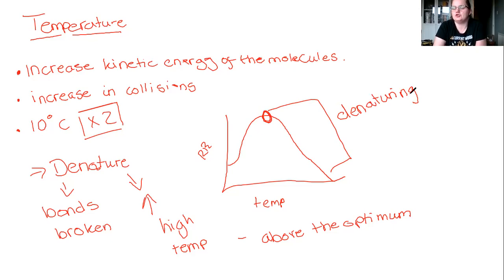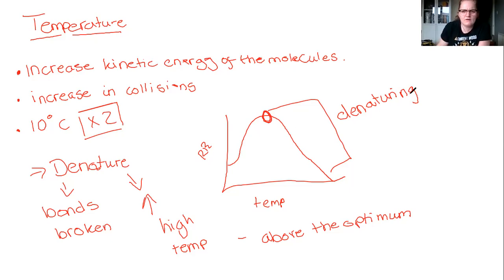So it's why just somebody getting a slightly high temperature when they're poorly can create massive issues, is because suddenly we have lots of enzymes denaturing, we don't have enough enzymes to carry out basic biological reactions. Decrease in temperature, again, we still have a decrease in rate of reaction, so that is still dangerous, but actually it doesn't affect the integrity and the structure of the enzymes. So if we can then get that body temperature back up in a safe and controlled manner, it's better, because those enzymes can get back to work again straight away. We're not waiting for new enzymes to be produced. So that's to the benefit there.